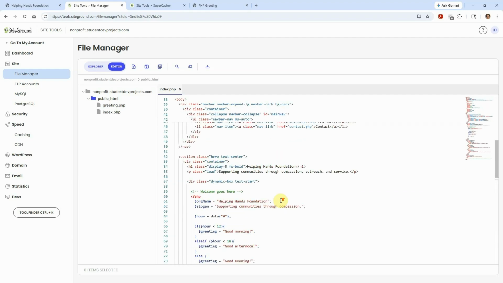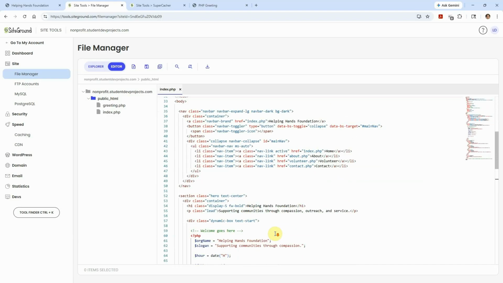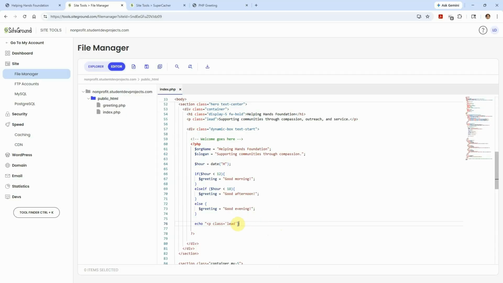If you look here, I did include some CSS, and also remember we're using Bootstrap. Bootstrap has some built-in CSS, and lead is one of those. Since I've used a double quote here, I wouldn't use a double quote inside, because it would think I'm ending that string of text, and I'm not. That's the reason why I've got this single quote there.